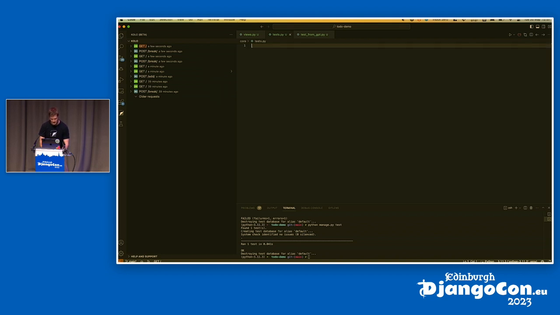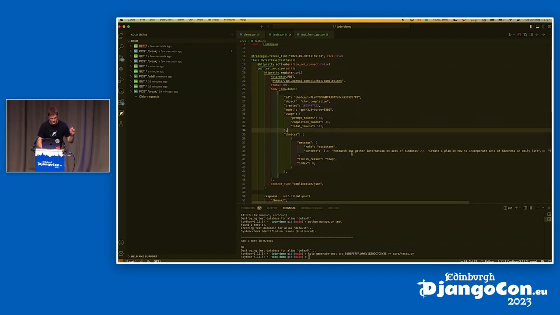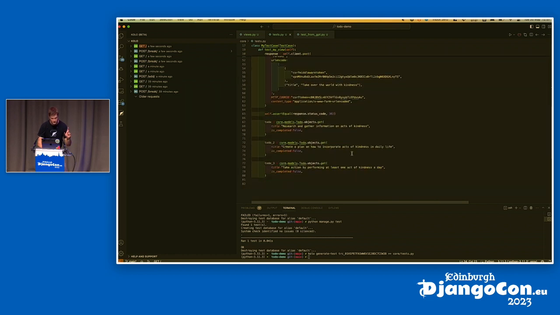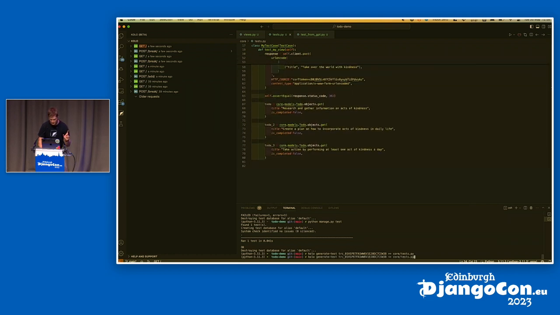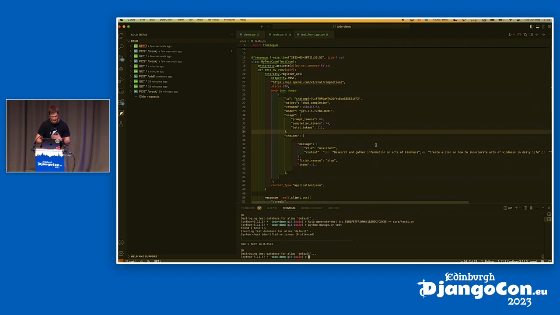I'll show you one other test, which is this break request, which actually generates this HTTP fixture, right? So in this case, we actually make a call to the OpenAI API. So there's more going on here. But hopefully, this will still pass. Boom, passes, right? So we have a full HTTP mock setup here. There's no HTTP request that happened within that test. It's all mocked out and generated for us.